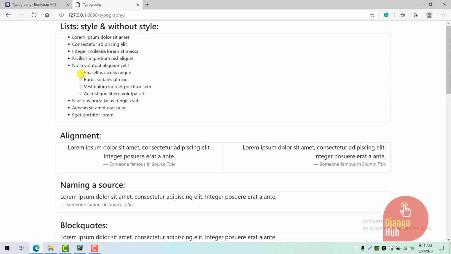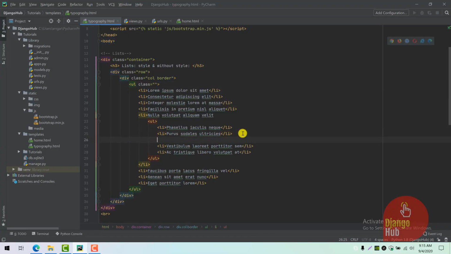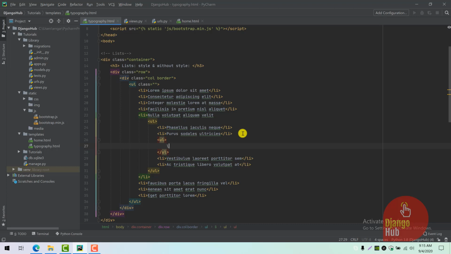Great. This is the list and this is the nested list. That's why there is indent maintained here. Whenever you have a nested list, the indent is maintained in this way. Or we can create a nested list inside this again. We can simply mention UL and LI, say that one, or just simply you can mention anything.